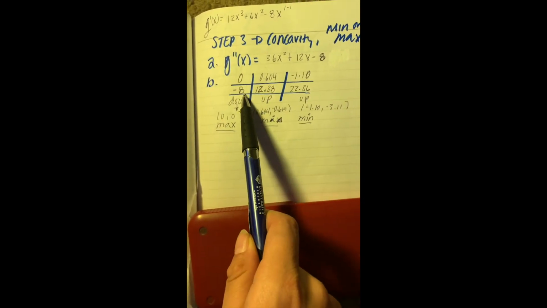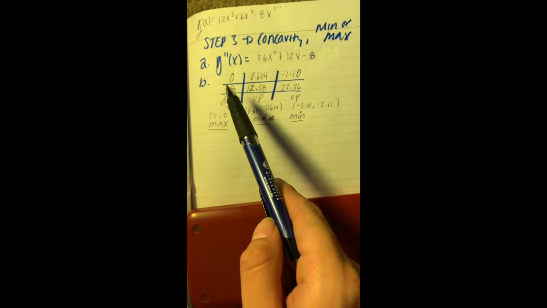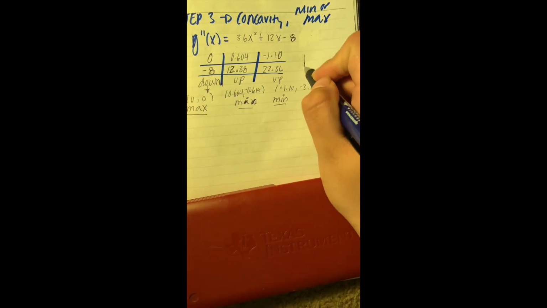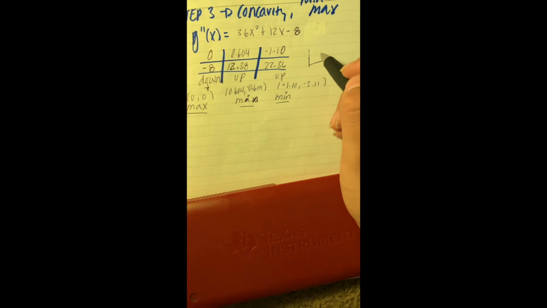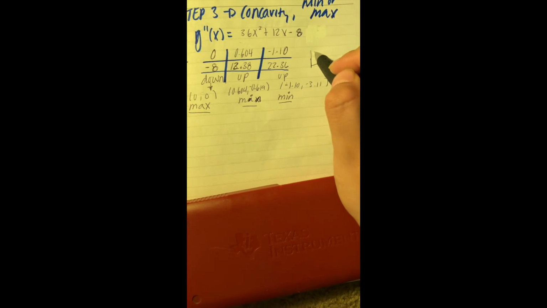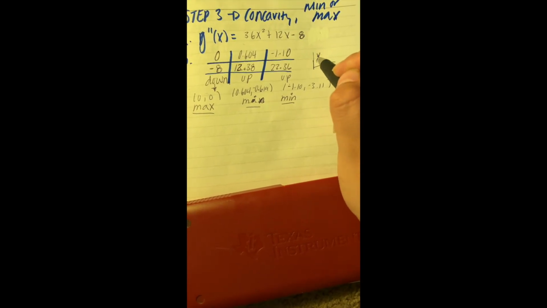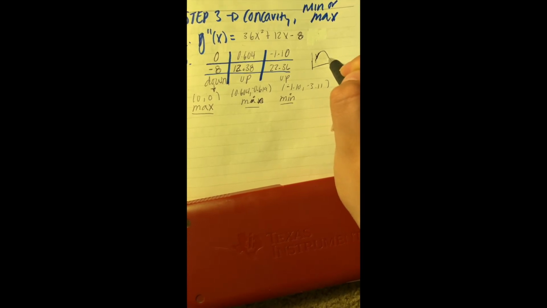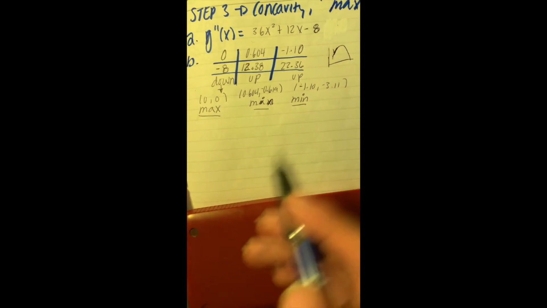What this tells us, going back to what we previously learned, is this is a negative. Since this is a negative, it is concave down, and this makes sense because if we had a graph that was increasing at first, but then it started decreasing less, and then it started decreasing completely, so becoming a negative, well then that's concave down. So that's how we know that.